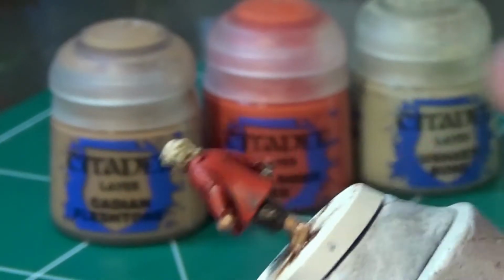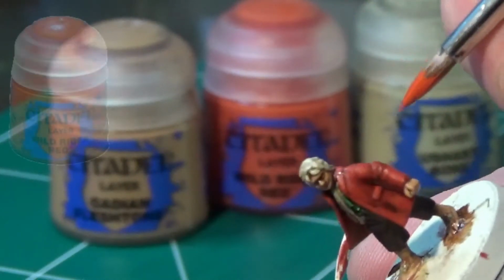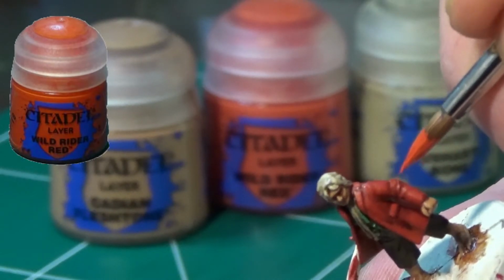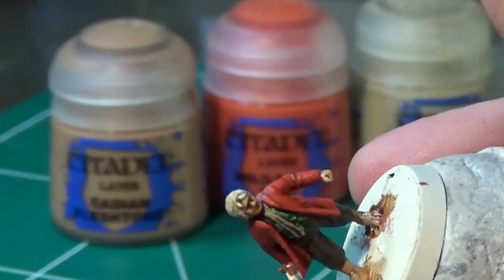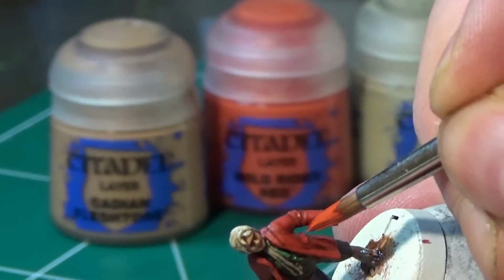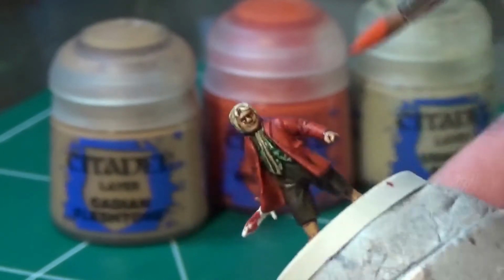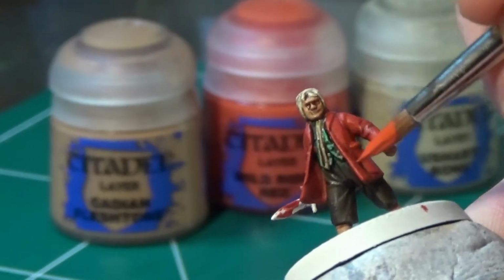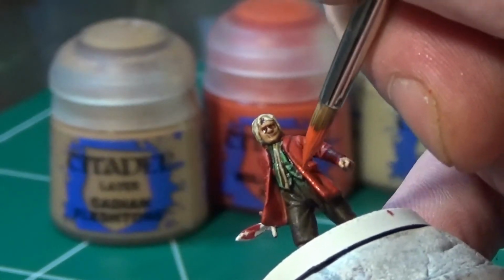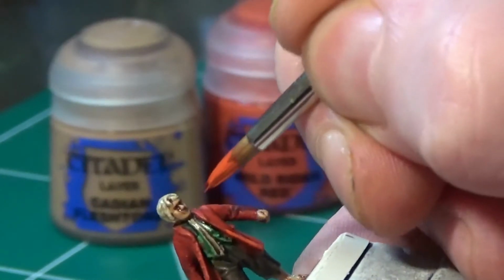Once that's dry, do the same, except this time use Wild Rider Red. It's going to look a bit orange when you're doing this. It's very bright while the paint's wet. But as long as it's thin enough, that red undercoat will start coming through once the paint's dry. Just do the same as you did previously, though this time focus a little bit more on the raised areas.